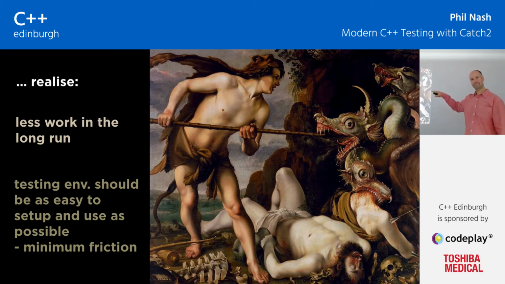But then here's the bit where we finally get to link into Catch and testing frameworks. Our testing environment should be, therefore, as easy to set up and use as possible, because of this idea that we're afraid of extra work. Any extra obstacles we put in our way to stop us from testing are going to slow us down. So, the minimum possible friction.